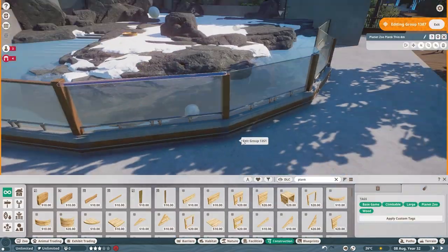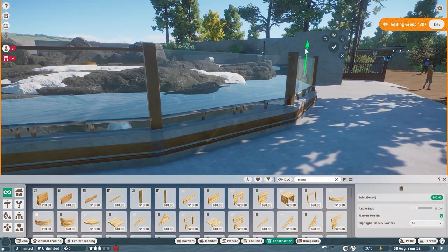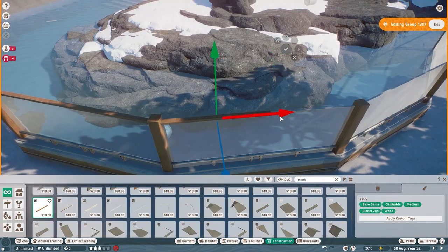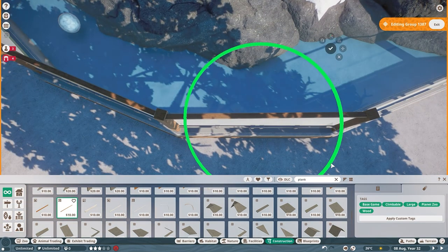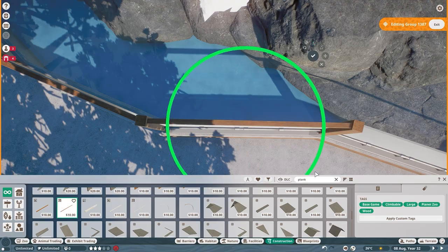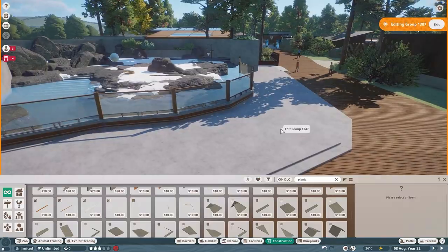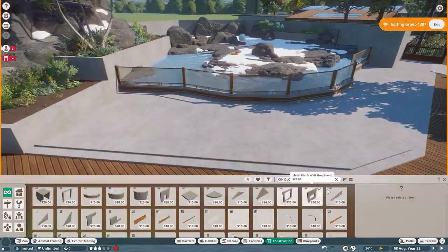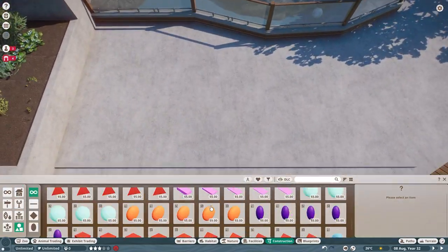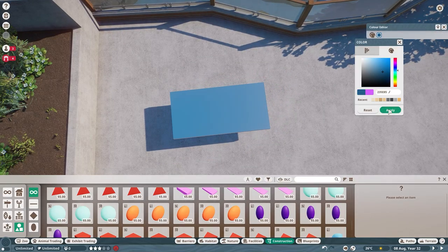One thing that I have already built off camera, because I forgot to record it, is a shade structure. So I tweeted out a sneak peek picture of this a while ago, with the shade structure that I made out of art shapes. I was wanting to do the shade structure out of some sort of canvas or fabric or something like that, but we just didn't have the pieces in the game, or at least not the pieces that I could think of. So I ended up making it out of art shapes, which I think looks okay.